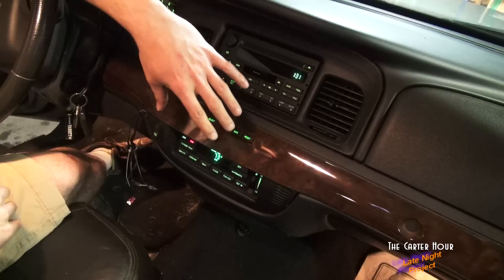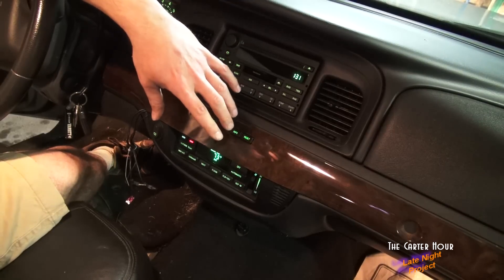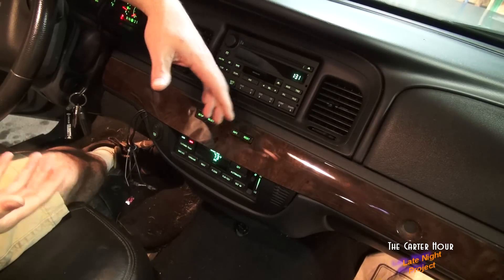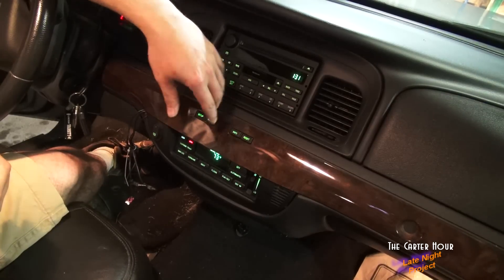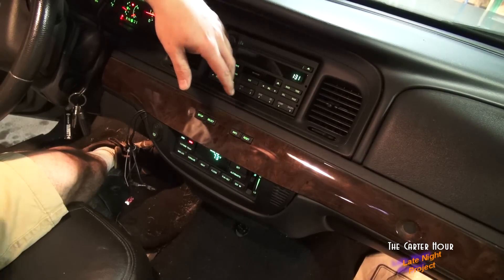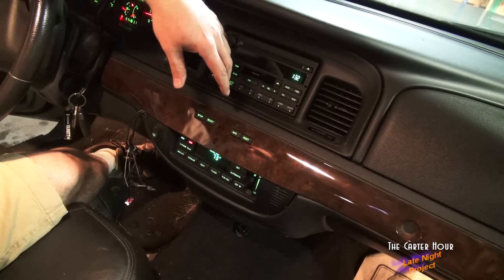It only takes a couple dollars of parts to rebuild this. I've checked eBay, I've checked Ford Motor Company dealers — to replace this unit it costs over $700. To get a rebuild service done on it, it's about $100. I'm mechanically inclined and can take on this project myself. It's a very simple unit. That's what I like about Ford cars — they're very simple to work on, and this car hasn't really changed from 1979 up until the end of 2011.